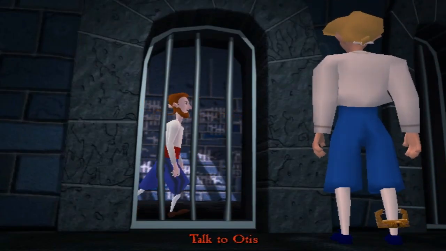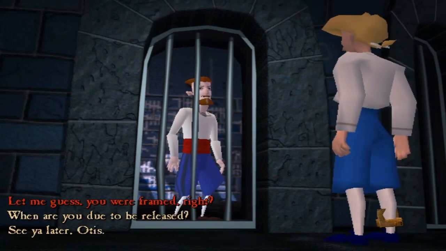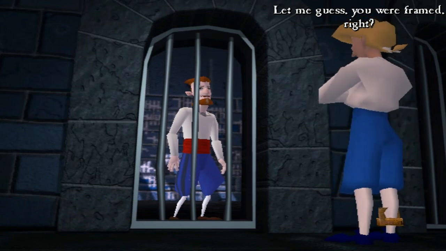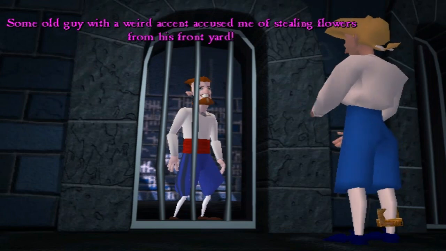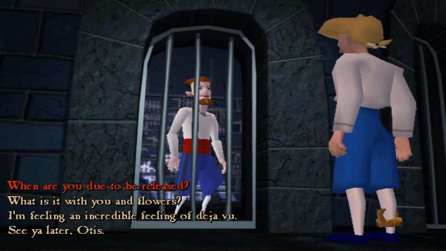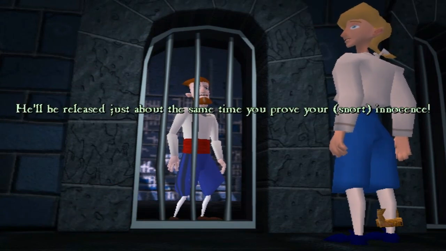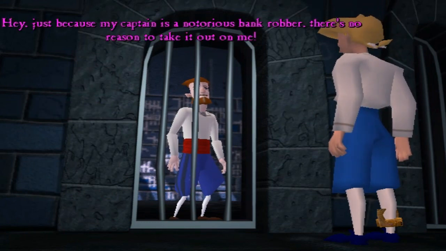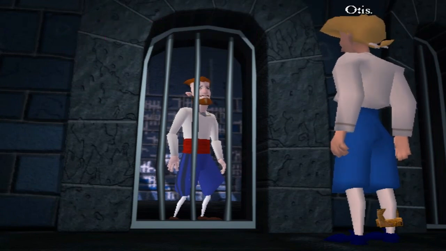It's Otis. Otis, what are you doing here? I'm a victim of society. Let me guess. You were framed, right? How did you know? Just a hunch. Some old guy with a weird accent accused me of stealing flowers from his front yard. When are you due to be released? He'll be released just about the same time you prove your innocence. Hey, just because my captain is a notorious bank robber, there's no reason to take it out on me. Otis! Jace? You're not helping.